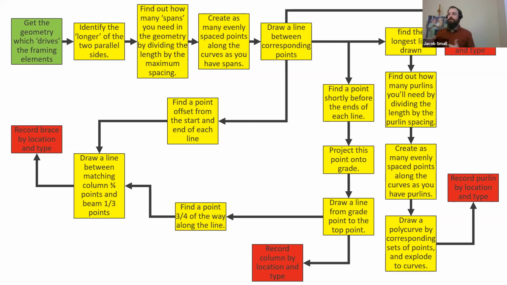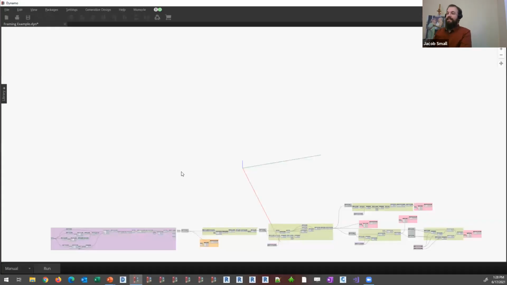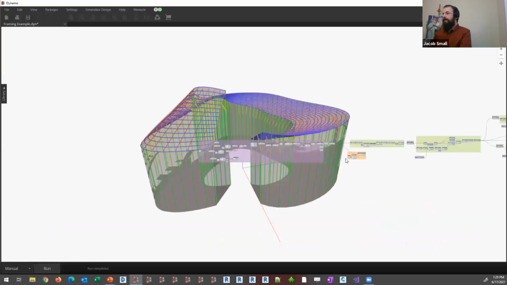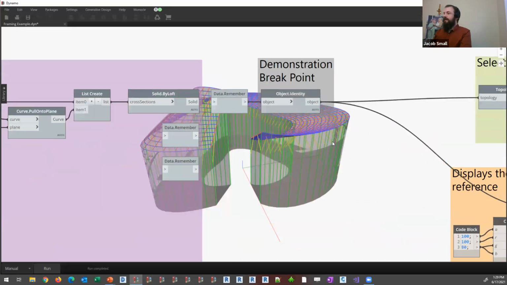And then it was a matter of thinking through what that process is. A lot of times there's a sketch diagram that goes along with this. Sadly, it was on a whiteboard and it's long lost to the Boston office, so I don't have it to share. But this is the actual graph. I'm going to go ahead and click run. So you can see the whole process being run here.